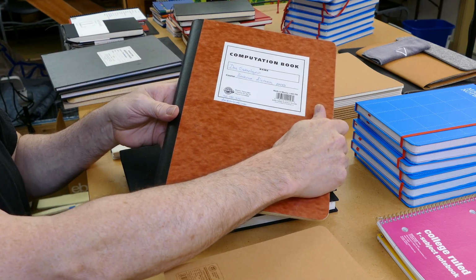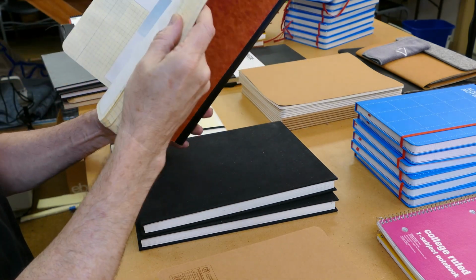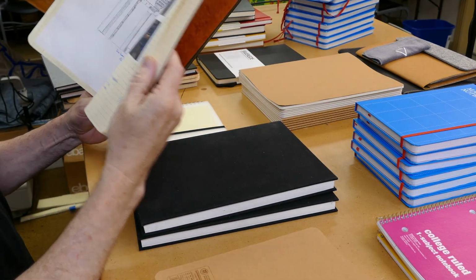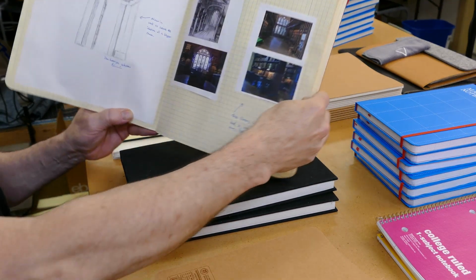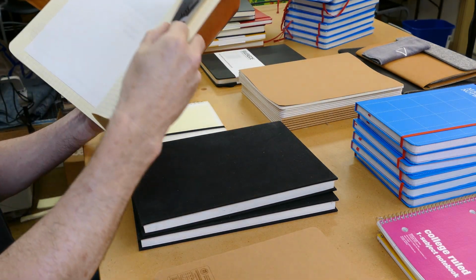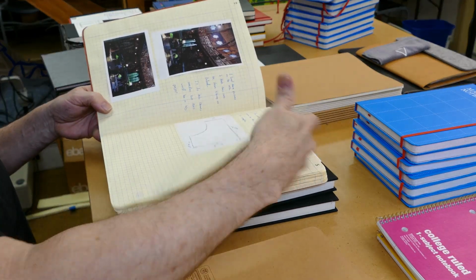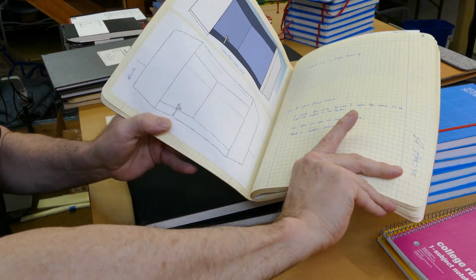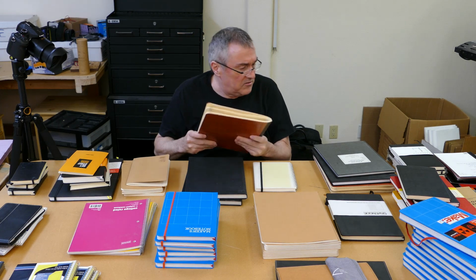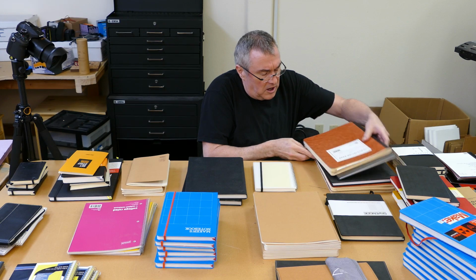If you ever did any research in college, the computation notebook. So this is a notebook that I made to document an idea I was thinking might be patentable, but it's not really. And the idea was for little bookcase dioramas, which are still an awesome idea. And this is just documenting my design process with it. And this is the kind of thing that you would do when you think you might be patenting something. So I have various laboratory notebooks.